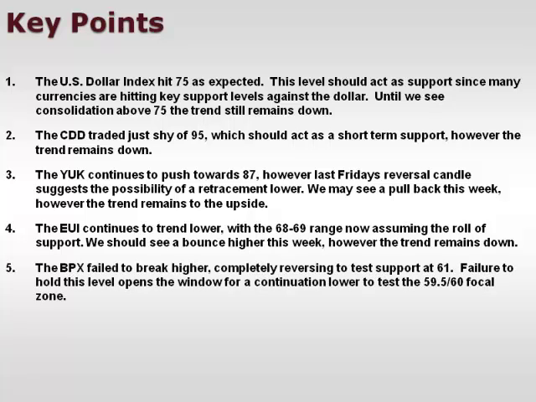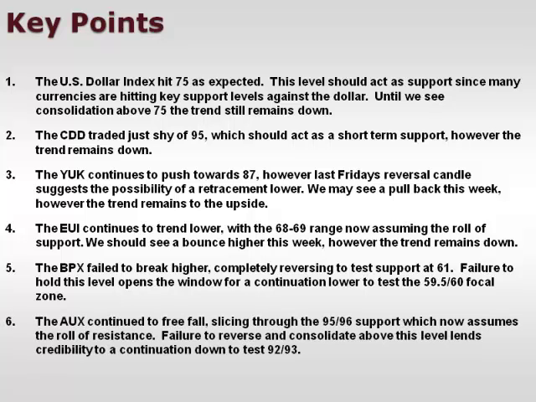The BPX failed to break higher last week, completely reversing to test support down at 61. Failure to hold this level opens the window for a continuation lower to test the 59.5-60 focal zone. The AUX continued to free fall, slicing through the 95-96 support, which now assumes the role of resistance. Failure to reverse and consolidate above this level lends credibility to a continuation down towards the 92-93 focal zone.